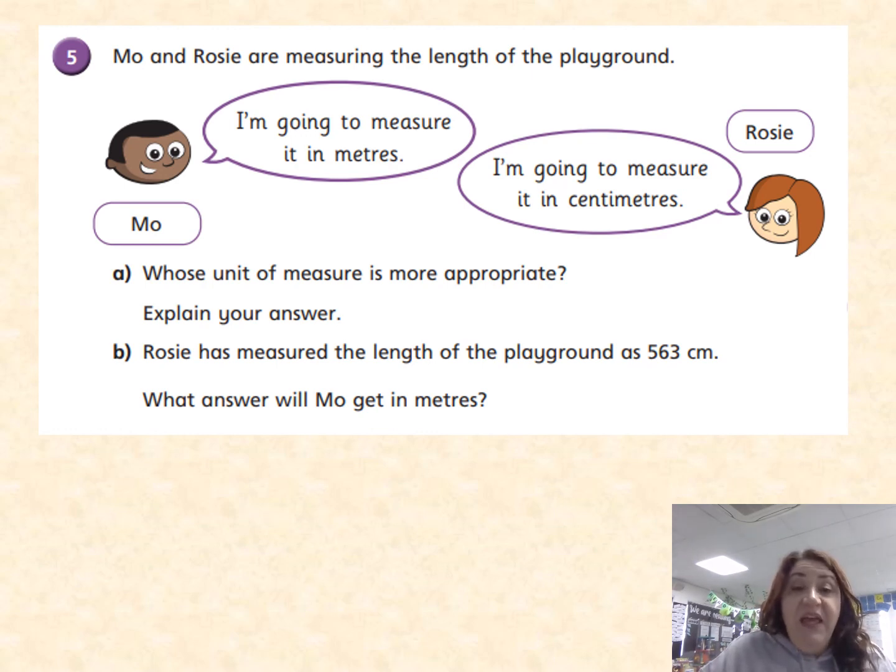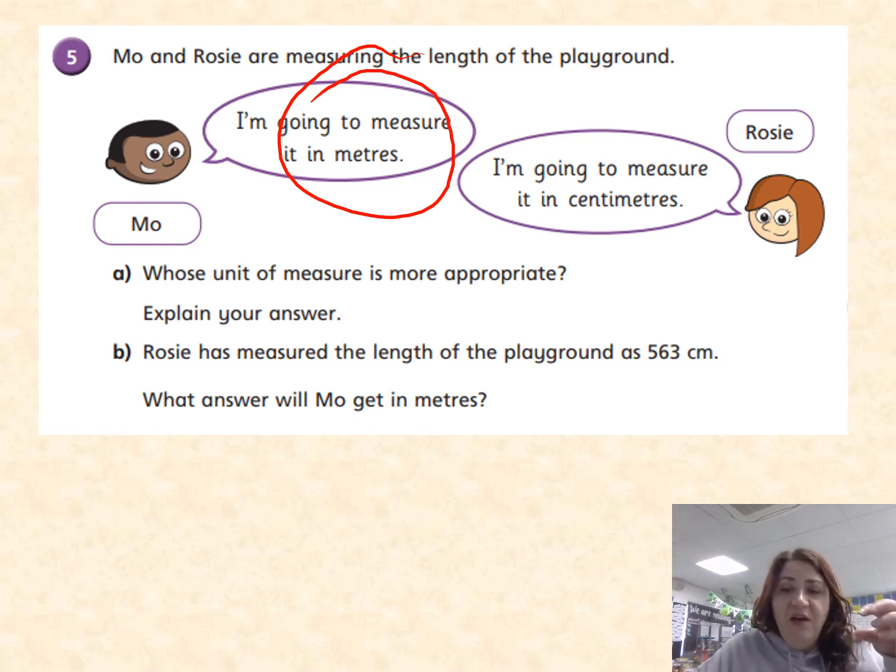It would definitely be metres. Metres for that one. Centimetres would take you far too long, and you'd have to keep measuring out using ruler after ruler after ruler, or you'd have to find a tape measure that's got centimetres on. It would be very difficult to do. Metres would be much easier. You can use metre sticks, or if you've got a trundle wheel, which are the wheels that you push along, and every time it goes past a metre it clicks, unless it's broken, which a lot of ours are. So trundle wheels would be a really good way to use. So metres definitely for the length of the playground.